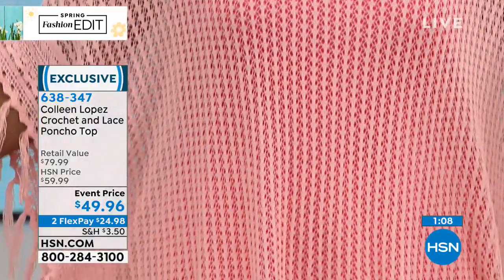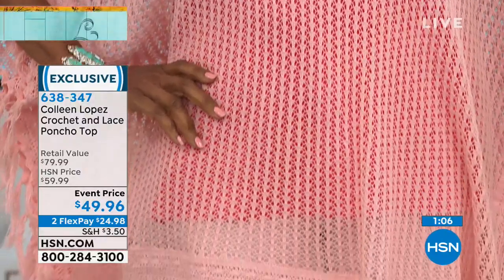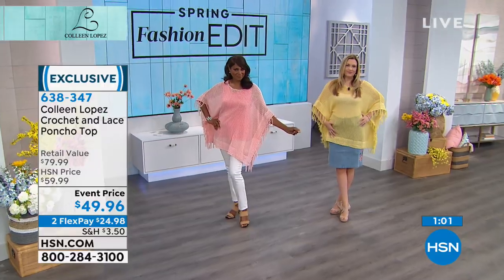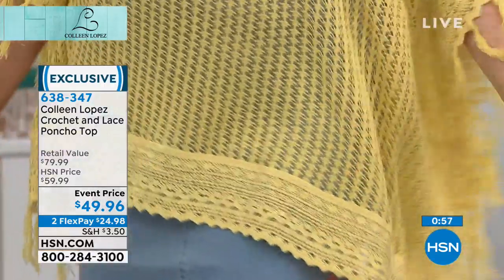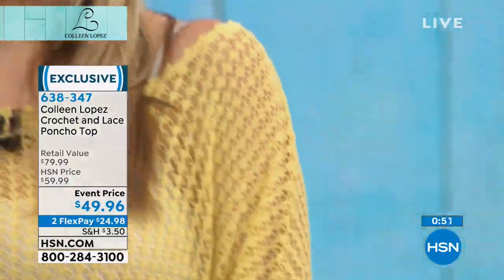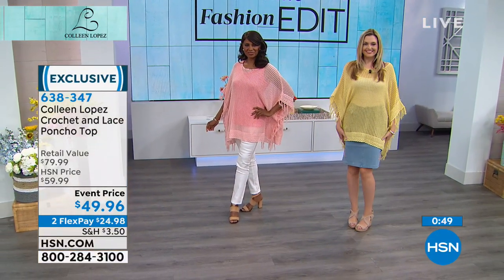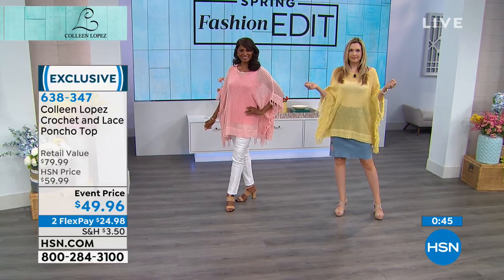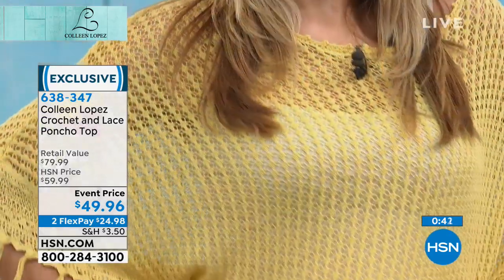You can throw this in the washer, hang it or lay it flat to dry. Extra small through 3X. It is single sizing, so go down one size here. I'm sorry — the way it was written on my card, it confused me for a second. But what you're going to do is: I'm normally a medium, I need a small in this. Christy is wearing the small — that's normally her size — but she would probably be a little bit better in the extra small.